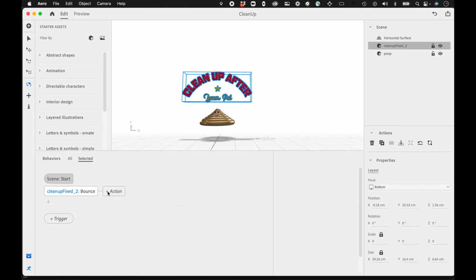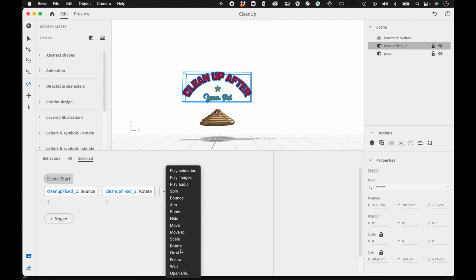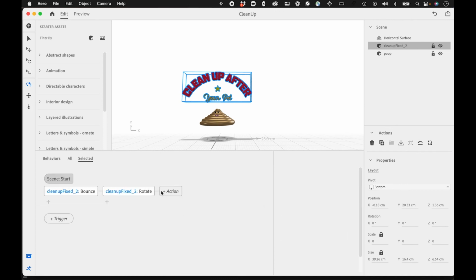Let me delete these. So bounce, rotate, 30. Whoops. Rotate, -30. Let's see if that works.